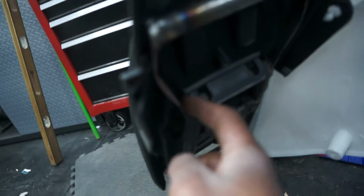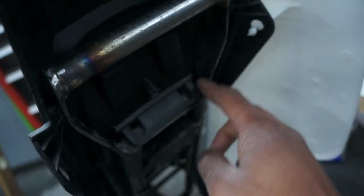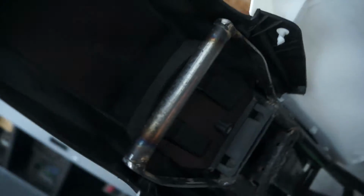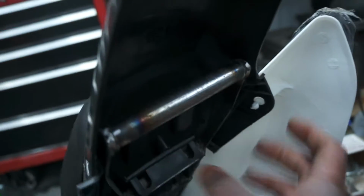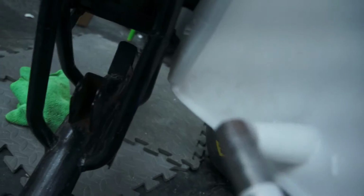Okay guys, so I went ahead and made these tabs solid. I just used flat strap just for the mounting points for the rear fender, and then just ran a tube across for stability, and it is all welded up there. I have to drill the holes for the rear seat mount, and also the holes for the rear fender, and I'm going to go ahead and use the same pipe just to make the piece that comes from this junction here in the subframe to the mounting point here.